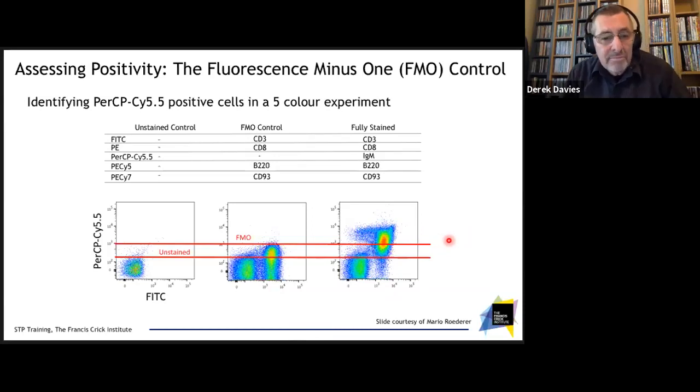And now reviewers are much more clued up to the use of FMOs, so you're probably going to be asked for those in your multicolor experiment. So we should get into the habit of using them. It's best practice to run your FMOs probably every time you run your experiment, because they will also take into account the biological variation that you're going to get.